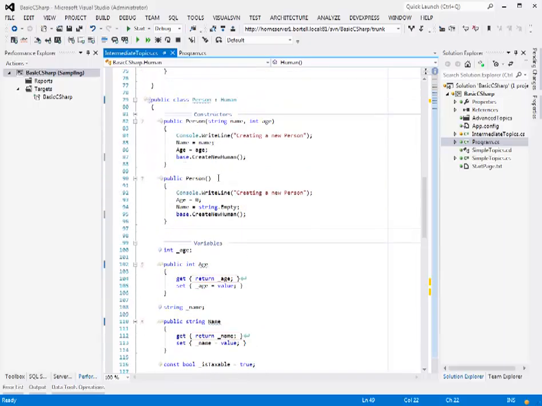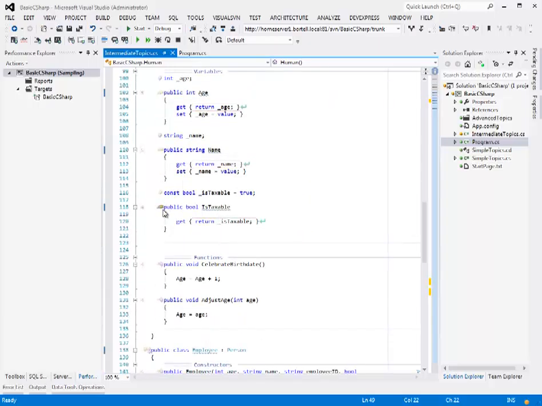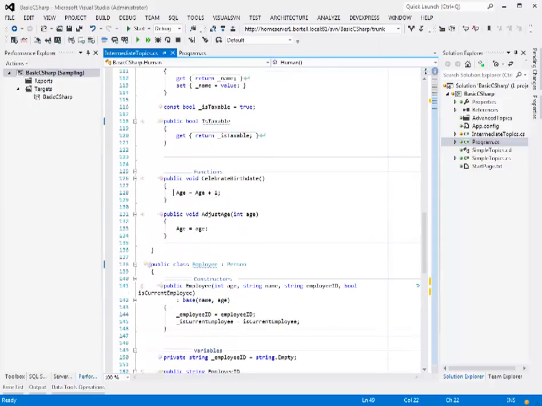Now we're going to do something cooler in a minute, but this is just a basic way to do it when you're not sending any variables. So I told you that a person has an age, which we know how to do these declarations, and it also has a name, right? And just for kicks, I stuck one in here that every human is taxable in this country anyway, so they're taxable. And then the functions is we can celebrate a birthday, and that just adds 1 to the age, or we can adjust their age because, you know, you put people in the system, you make mistakes, so we allow ourselves to edit the age.